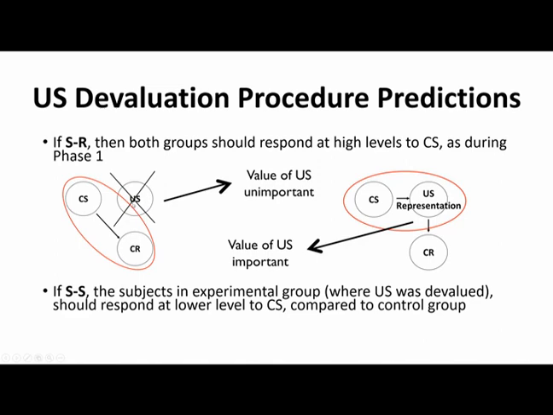If, however, our unconditioned stimulus has no effect on our conditioned response, if devaluing our unconditioned stimulus still allows us to see the same high level of responding, then we know that the unconditioned stimulus was unimportant, and we're more likely seeing an SR association and SR learning. So if the devaluation works, then it's SS learning, and if it doesn't work, then it is SR learning.